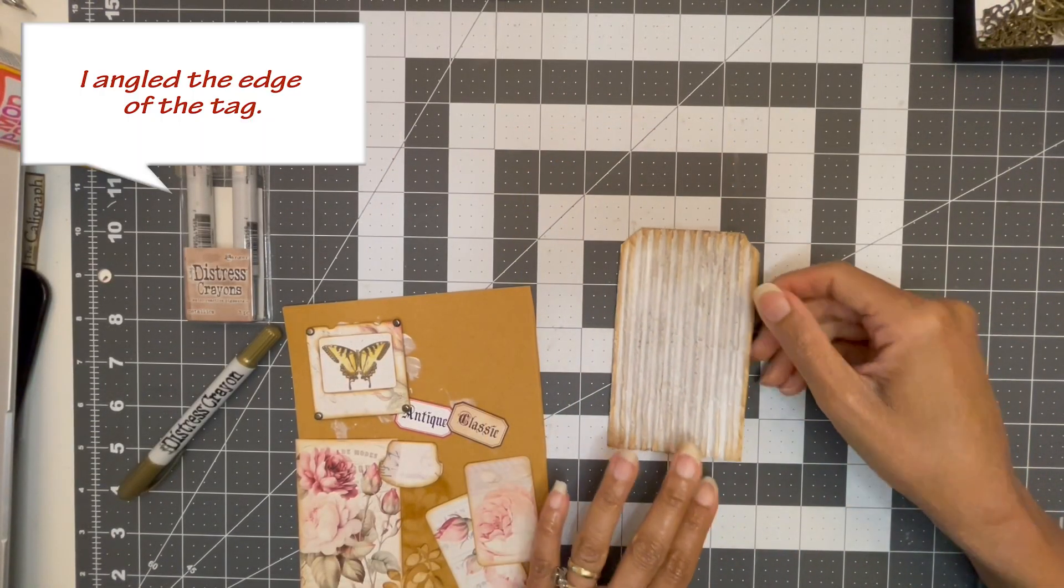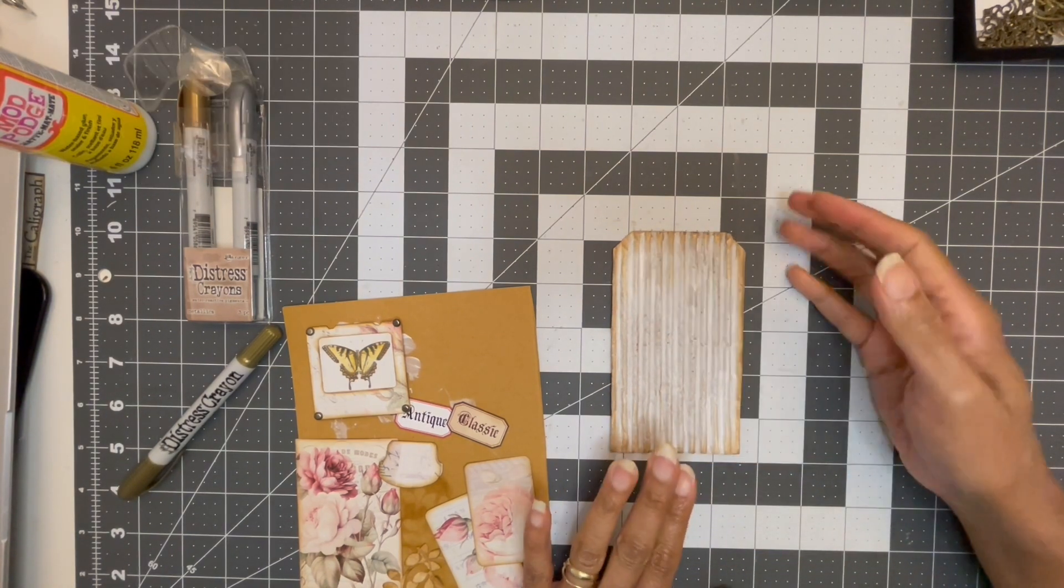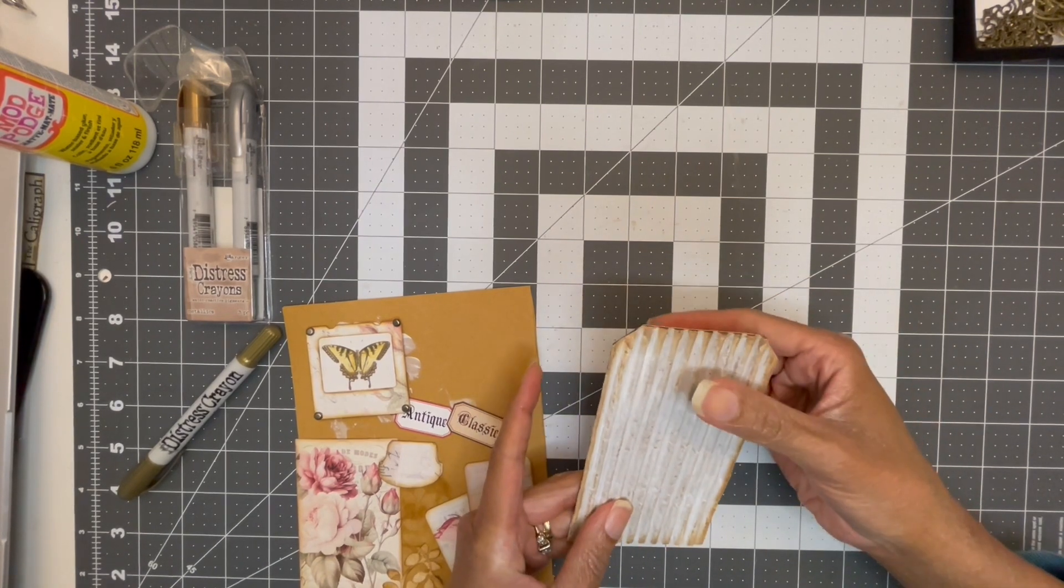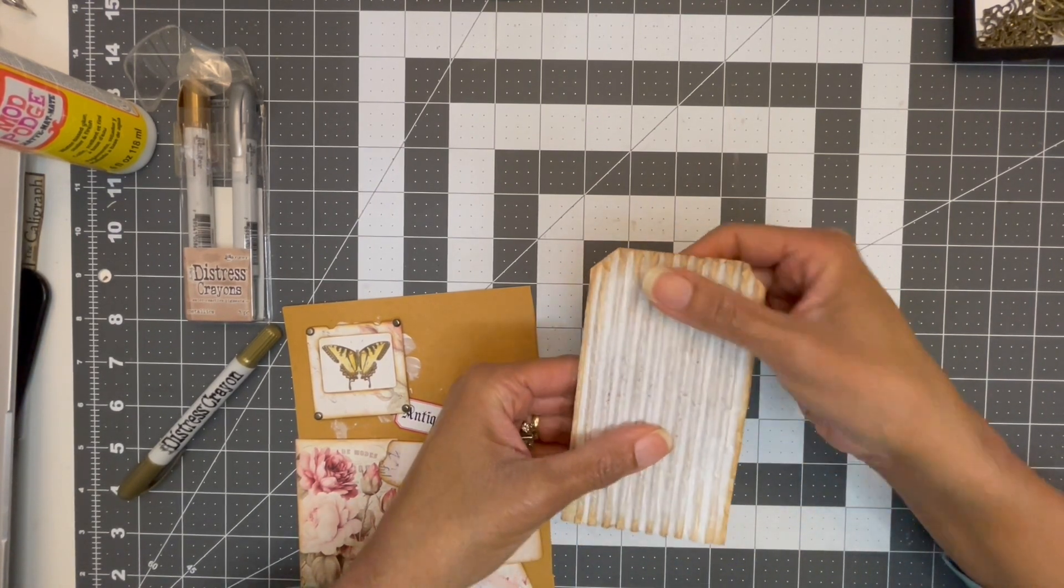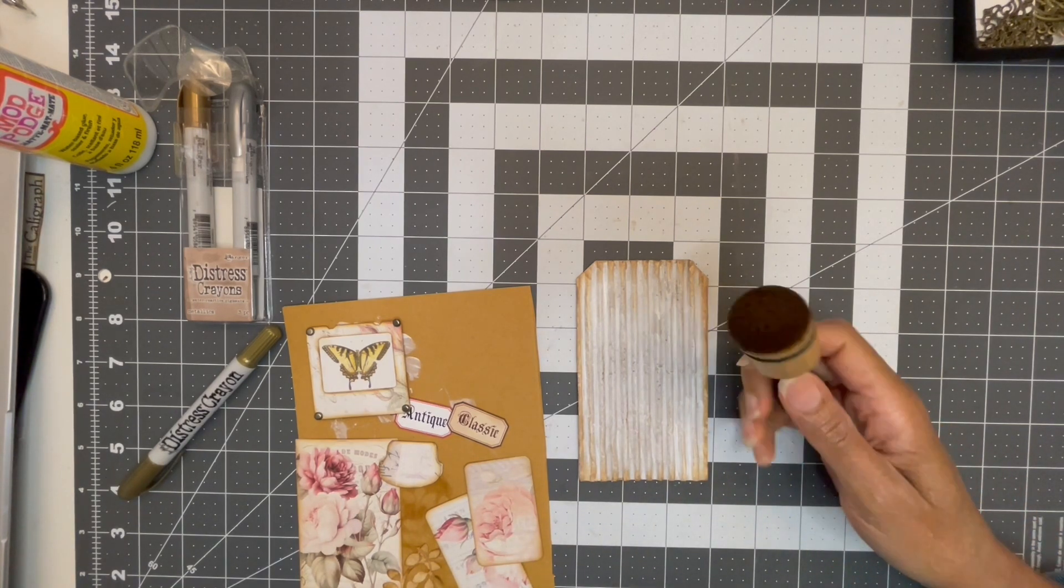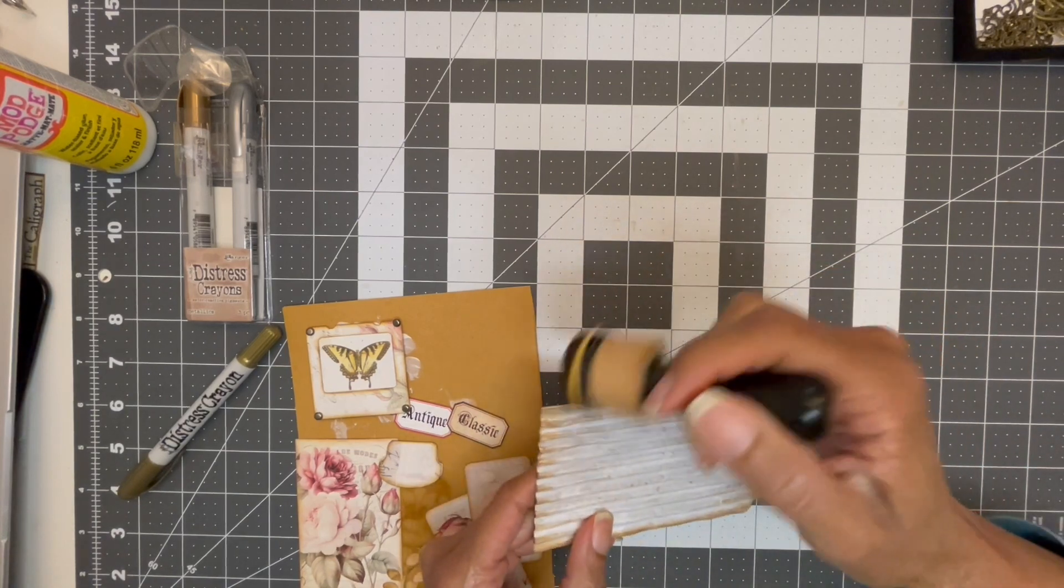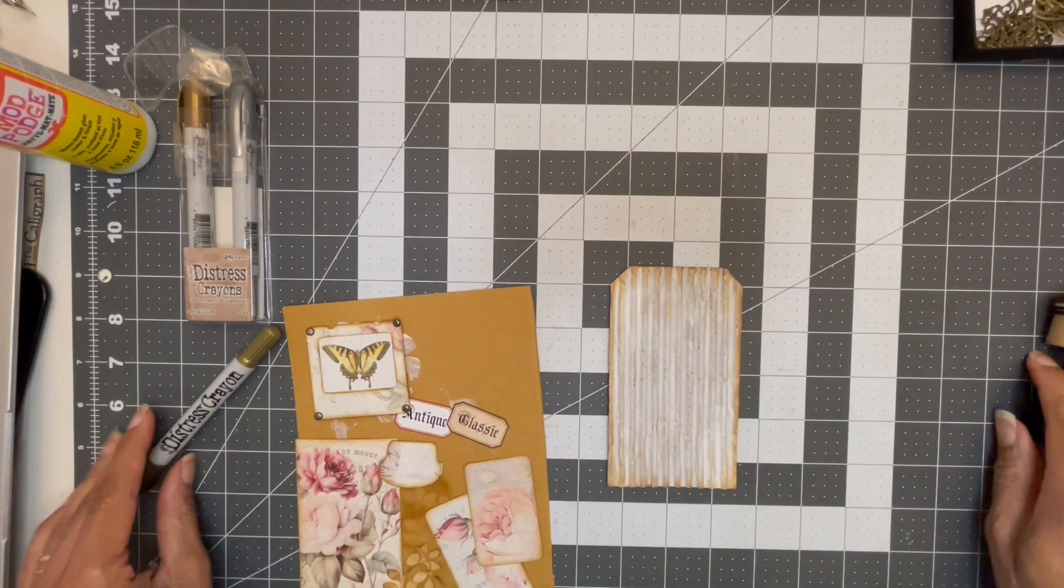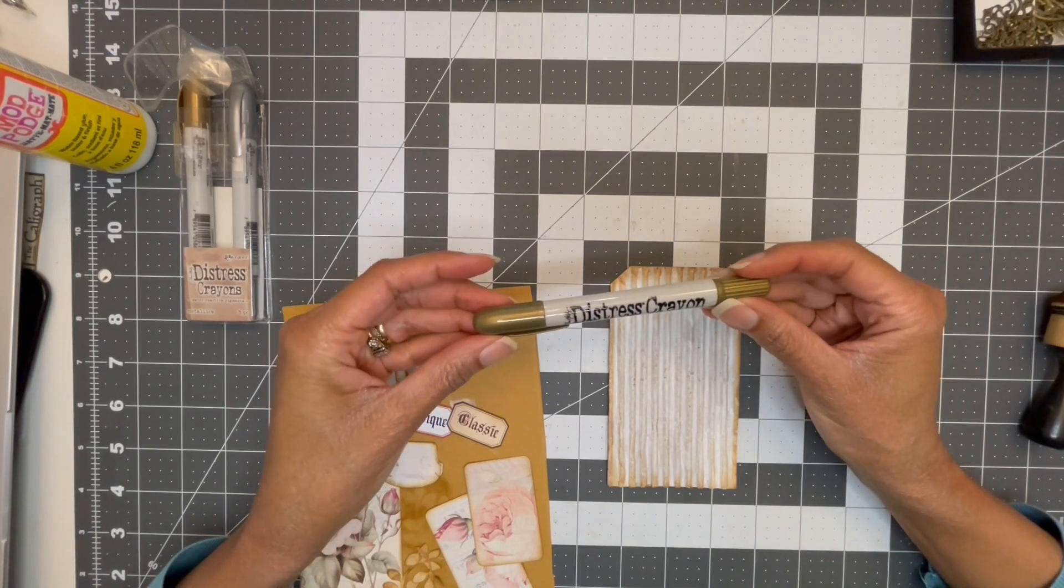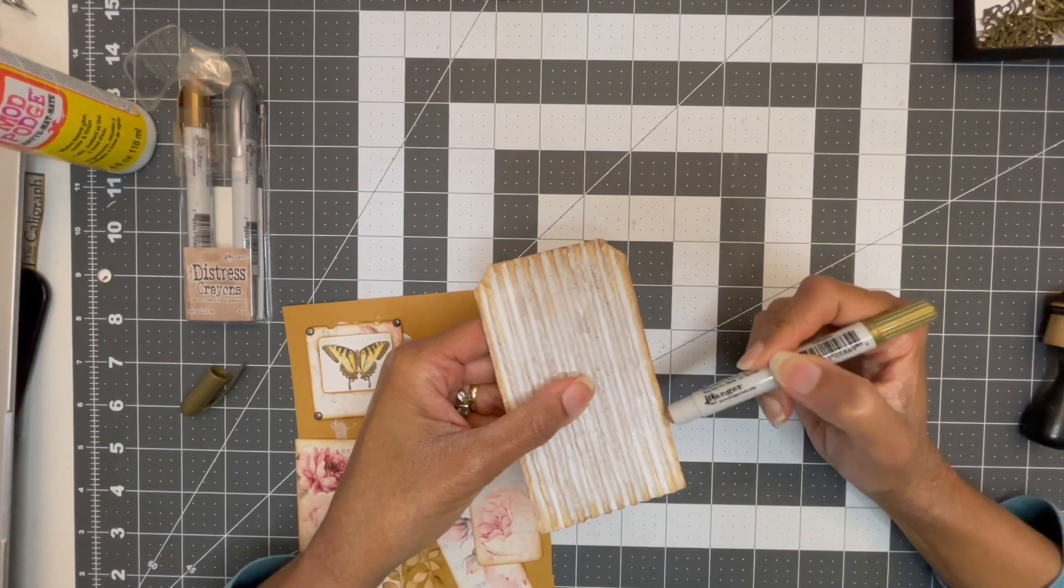I did put on a second coat of white paint. It did start to bend a little bit, but I was very easily able to bend it right back into shape. Next I used the vintage photo and I did some distressing around.